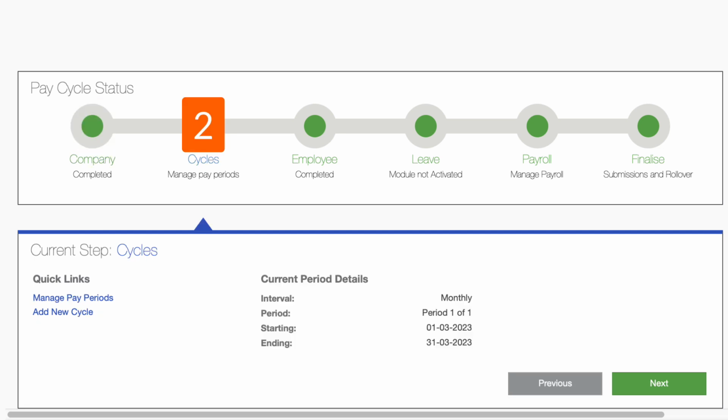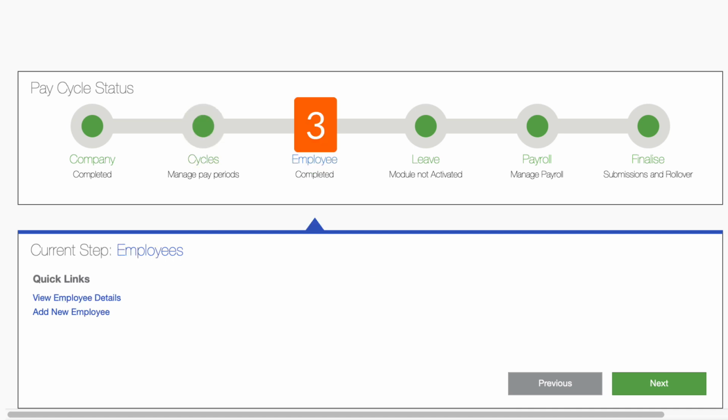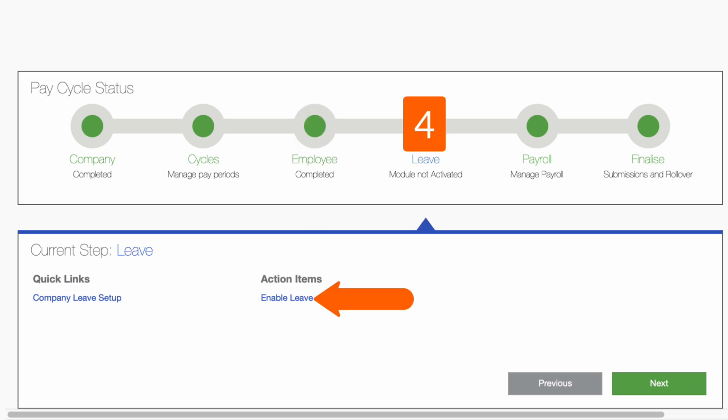The second step, labeled Cycles and Manage Pay Periods, has already been covered in our previous video. The third step is labeled Employee, where you can view employee details and add new employees. The fourth step involves setting up leave according to your company policies and compliance with the basic conditions of employment.